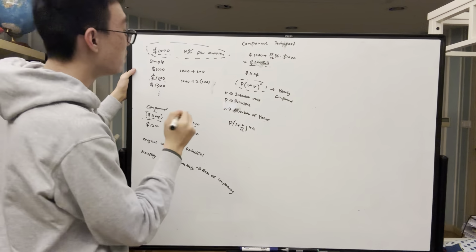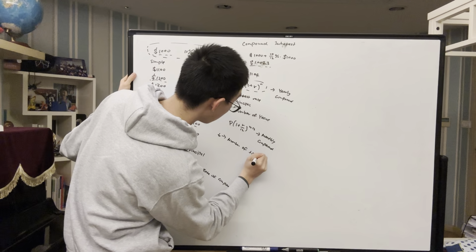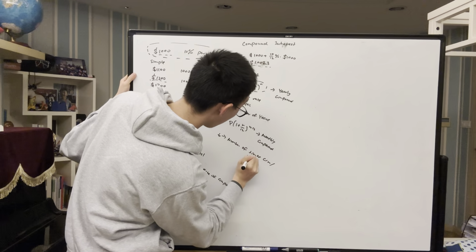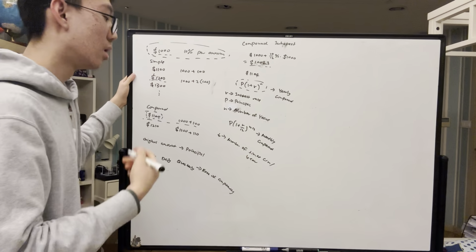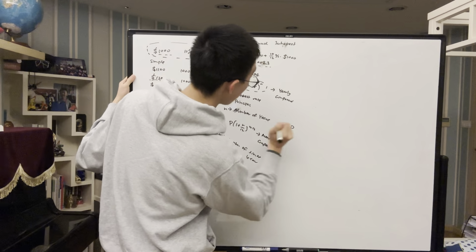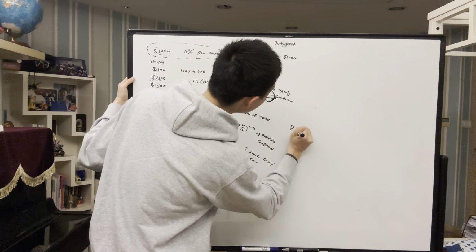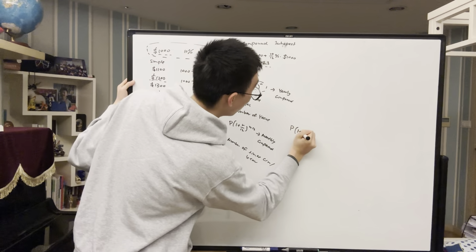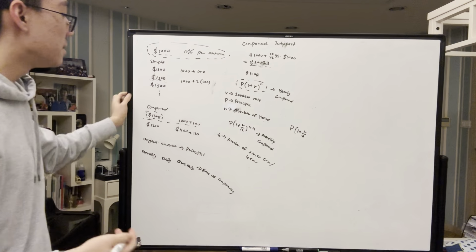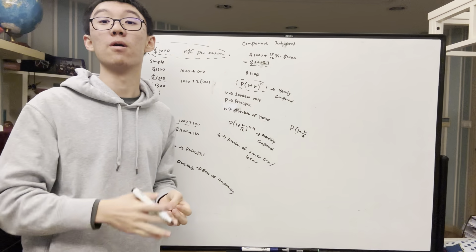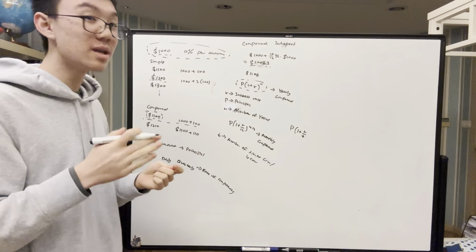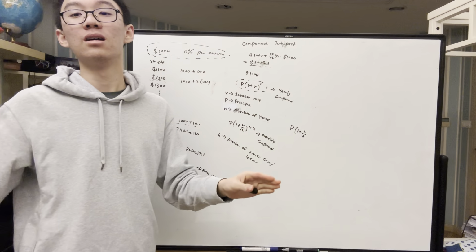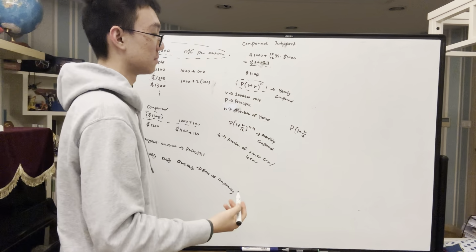Well, what if now we say that interest is compounded t times a year? So t is the number of times compounded per year. What would the formula be for this? Again, we would start with our principal amount. And this time we would still multiply by the rate. But this time the rate is 1 plus r over t. Why over t? Because t is the number of times compounded per year. So we assume that the interest is divided evenly. Therefore, we have to divide this by t.